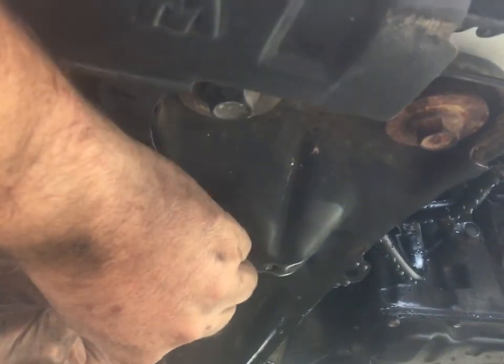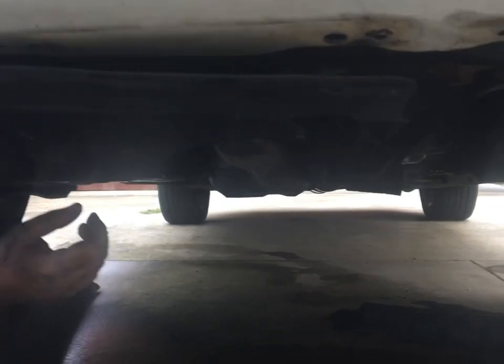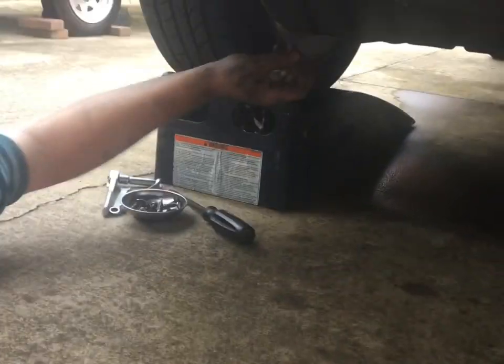The wind's blowing 40 miles an hour out here. We had a hurricane pass through southern Alabama. I guess we're still getting stuff from it. It's blowing grit up off the driveway into my eyes. Fun.